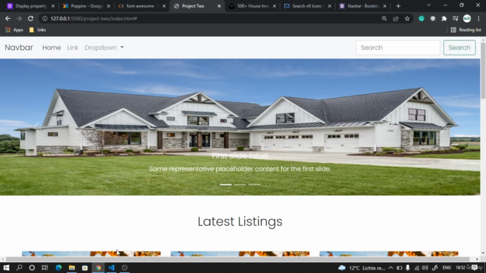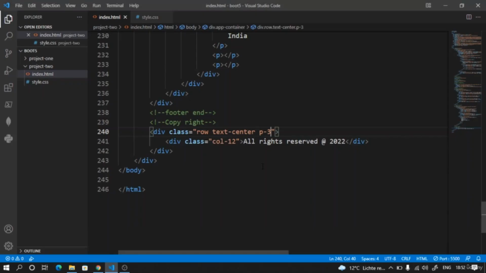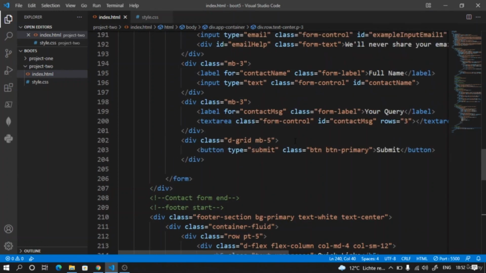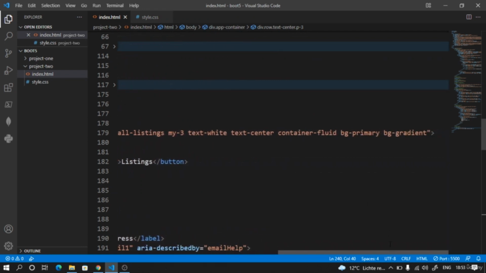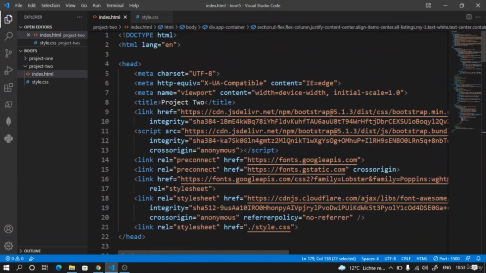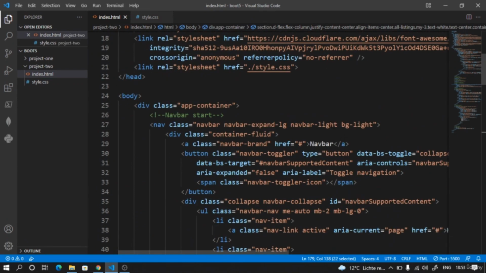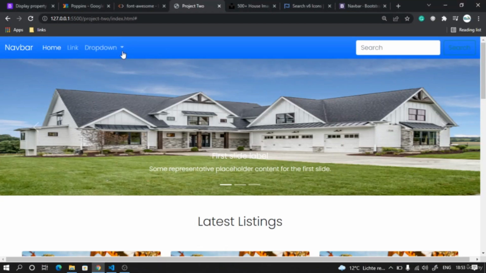Welcome. To fix this section, we can go here, and we already have our call to action section where we have kept these two classes. We said bg-primary and bg-gradient, so we are going to copy these two and go to our navigation, and in the navigation let's change this to dark. So make sure to change this navbar to dark and replace this with this color, this bg-primary. I would like to keep it as blue color, so I will replace it, and it looks like this.